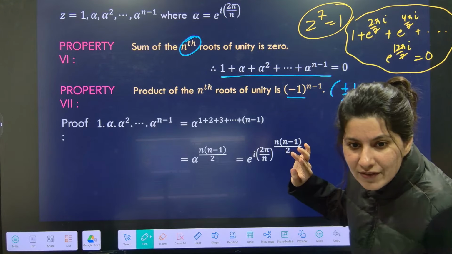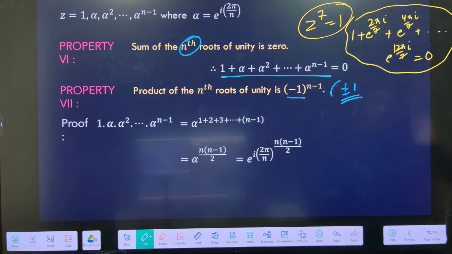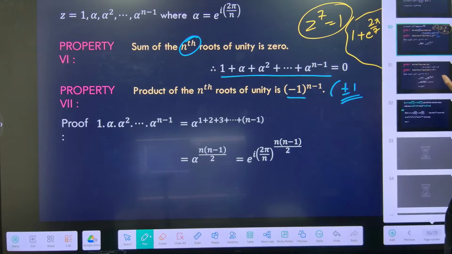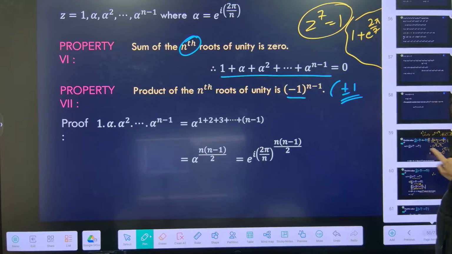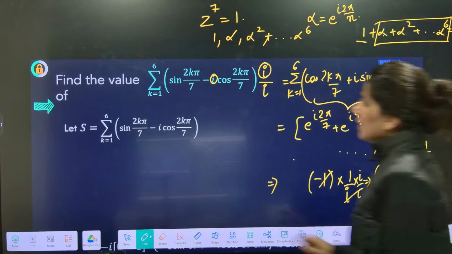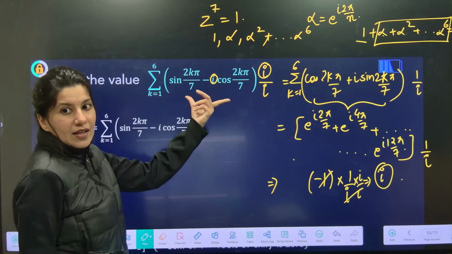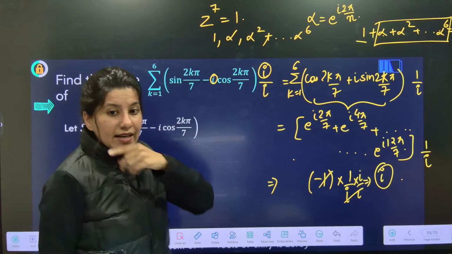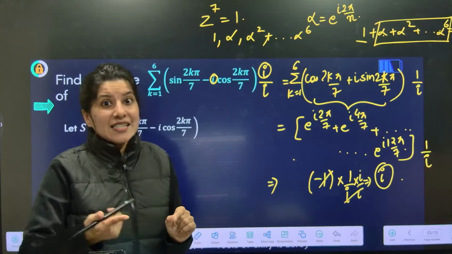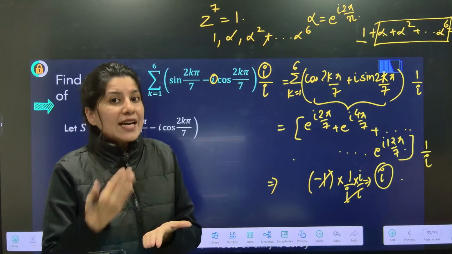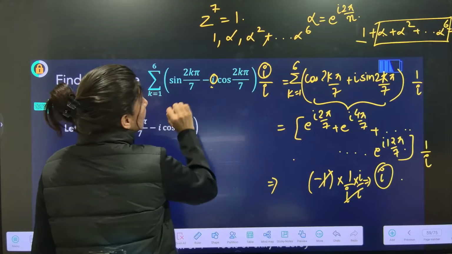Ma'am, can you explain alpha and how z power 7 is equals to 1? Okay. Alright. Now this so you know, everybody. Okay. If n is 7. Now the reverse engineering, I am going to talk about reverse engineering. Can you see this? This is what is written over here, sine something minus iota something. Now the moment I see this, I realize that, oh, I don't know this expression. All I know is this theta. Cos theta should be positive plus iota sine theta is what I know. Okay. So my whole thing is how to make it positive.